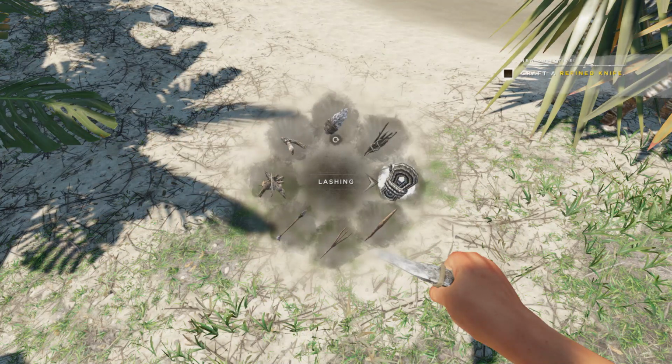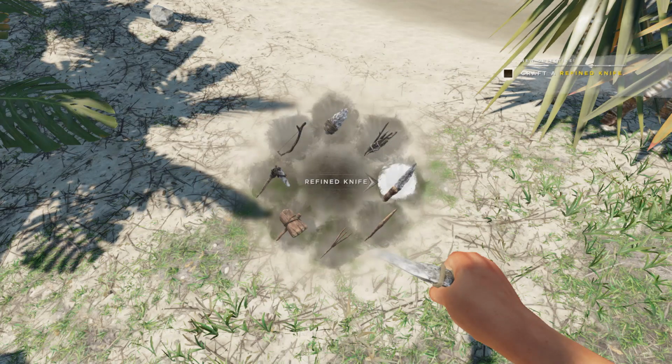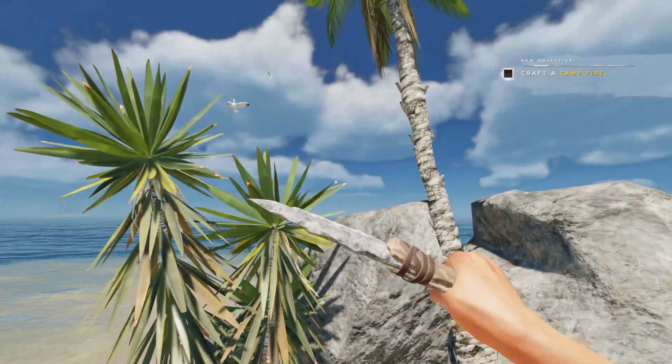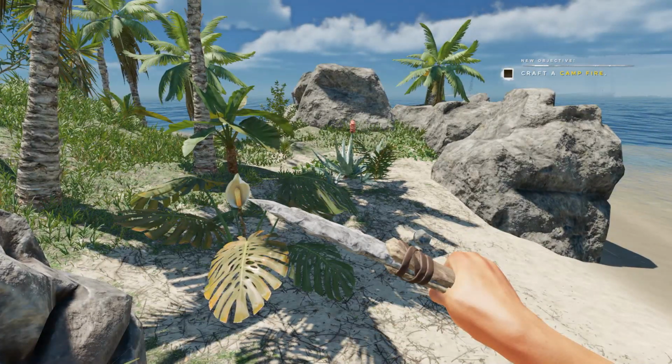But let's see, you need 4 fibrous leaves if you hold down your C button to make a rope, or what they call a lashing. So let's make a lashing, and then let's also craft a knife. And if you hold your tab, you can put your cursor on your knife and it'll grab that knife. So we are started with our tools.